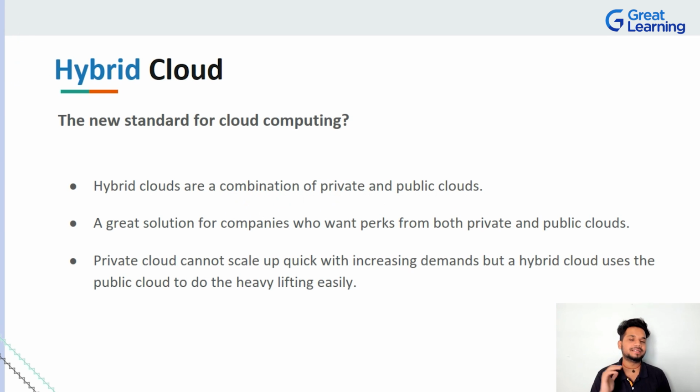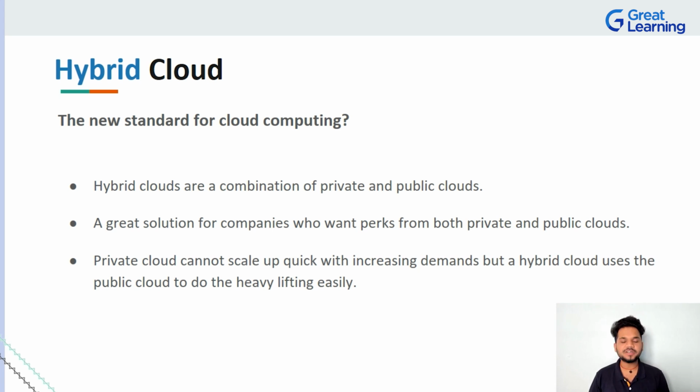Hybrid cloud is considered to be the latest standard in cloud computing. I'll tell you this, because hybrid cloud is nothing but a combination of public clouds and private clouds, right? Now, there are certain companies who will say, hey, we have certain information which we don't want to put on the public cloud. We will have our own private cloud sitting at our office where we'll have all of these extremely critical information bits which we won't share to the public cloud, which we will have across the organization. And we also want to make use of certain perks that you're providing as a public cloud platform, and maybe have a front end there, maybe try to do something wherein your server talks to those servers and all of that. So if a company comes with a requirement such as this, you can use a hybrid cloud wherein both your on-premise private cloud and the public cloud can work hand in hand, right?